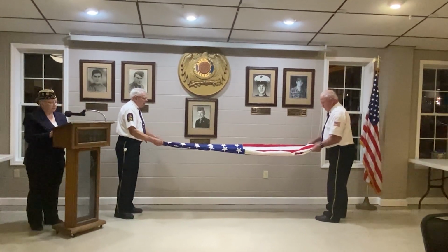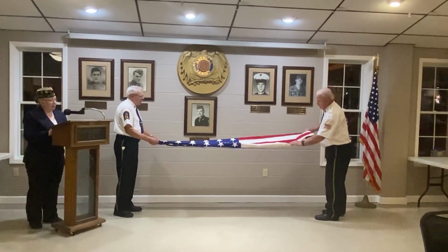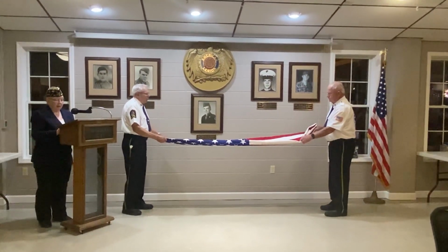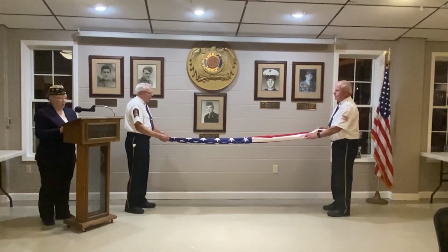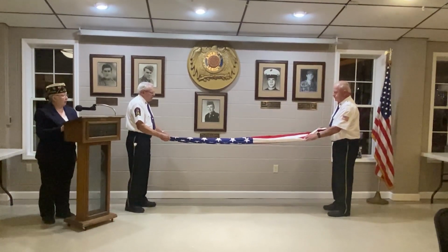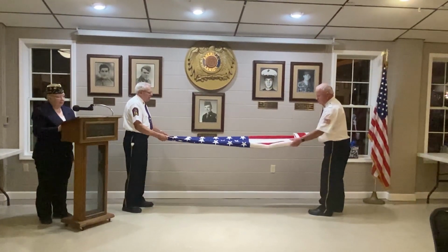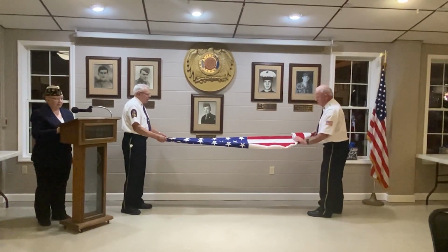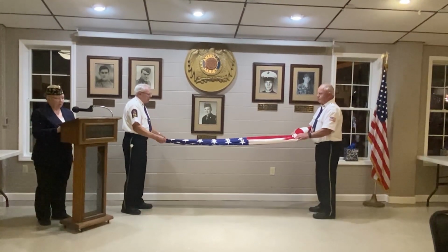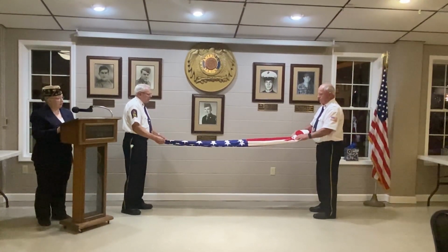The sixth fold is for where our hearts lie. It is with our heart that we pledge allegiance to the flag of the United States of America and to the republic for which it stands, one nation under God, indivisible, with liberty and justice for all. The seventh fold is a tribute to our armed forces, for it is through the armed forces that we protect our country and our flag against all her enemies, whether they are found within or without the boundaries of our republic.